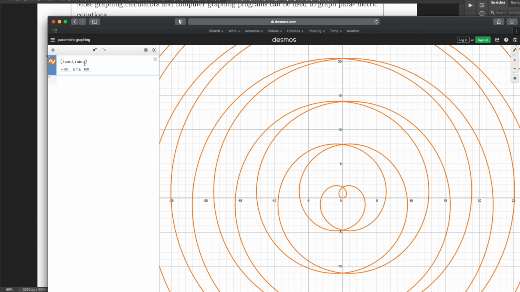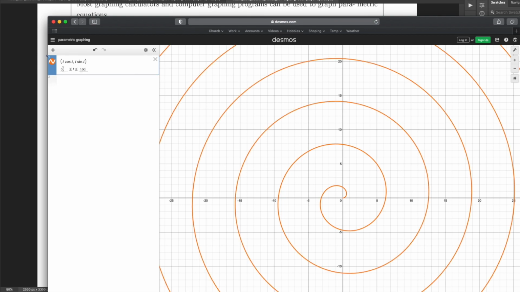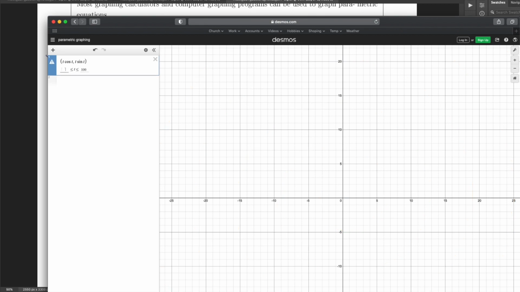So we have t cosine of t, t sine of t, and so notice that sine goes positive and negative, and so here we have positive, negative, and it goes out and out and out. Let's just do from 10 to minus 10. So here you can kind of see where it starts. Let's do from 0 to 10. So here, from 0 to 10, it just starts spiraling out, right? And then if we do it to 100, it spirals onward to infinity. And notice if we go negatively, we'll have negative r, and so we'll be pulling inwards.